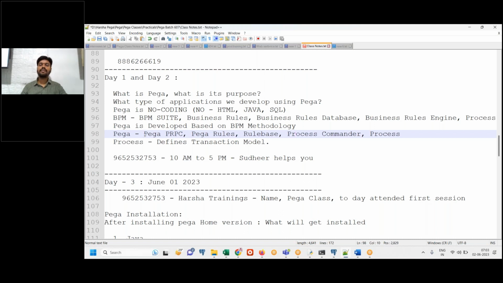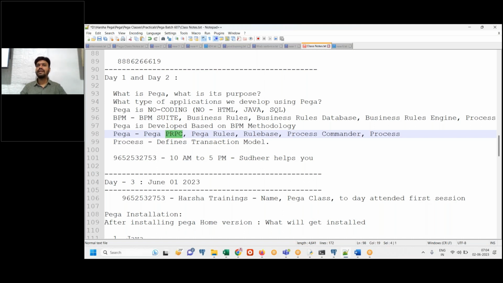And as Pega Rules Process Commander is built based on BPM methodology, its architecture should have the same components which we have discussed about BPM. So it has process, it has Pega rules, and it has a rule base to store Pega rules, and it has a process commander, which is a software program, the core engine of Pega, which will be driving Pega rules from the rule base to the PRPC environment to achieve required business goals.